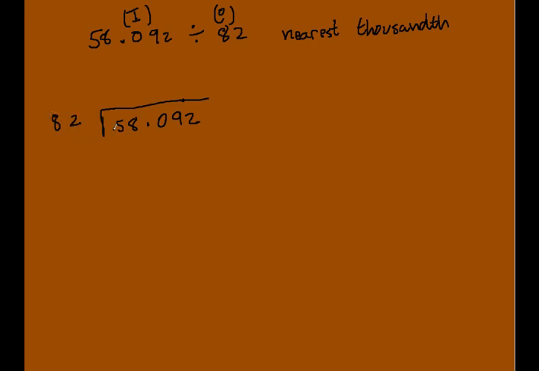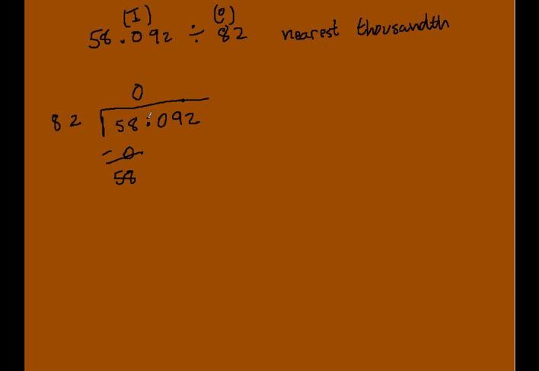So we start to check how many times 82 goes into 58. We cannot say 580 or anything, cannot pass that decimal here. So we have to say how many times 82 goes into 58. 82 is too big to go in 58. So how many times 82 goes into 58? 0 times. 0 times 82 is 0. So 58 take away 0, since we didn't take anything away really. So 58 take away 0 is still 58.